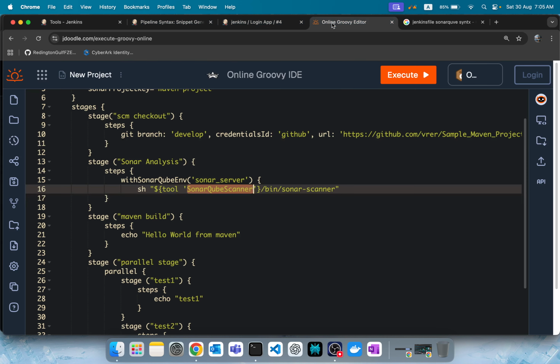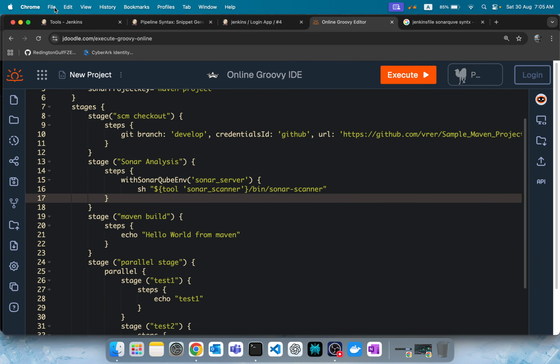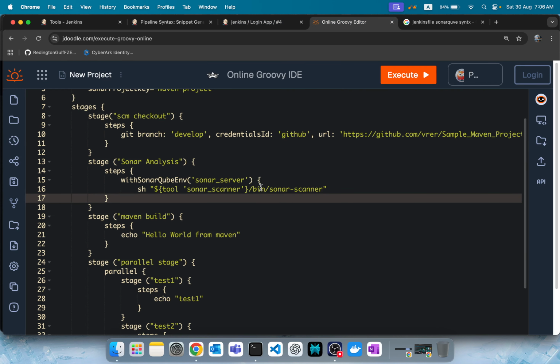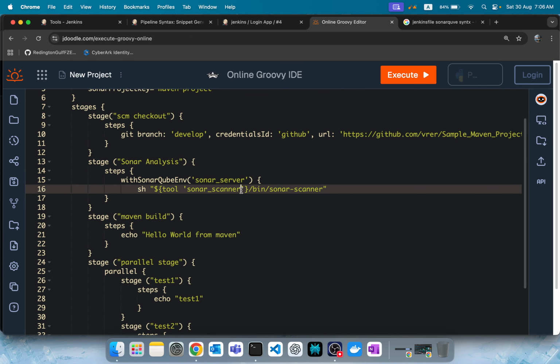Where is it? Yeah. So now it will look for this tool, the scanner tool, and okay, it will append this path, which is fine in our case because we have integrated it until slash opt slash sonar scanner. So what happens is it will take this path and whatever path we gave here. It means slash opt slash sonar hyphen scanner slash bin slash sonar scan. This is the executable path, right? Correct executable path, which is fine. Got it?